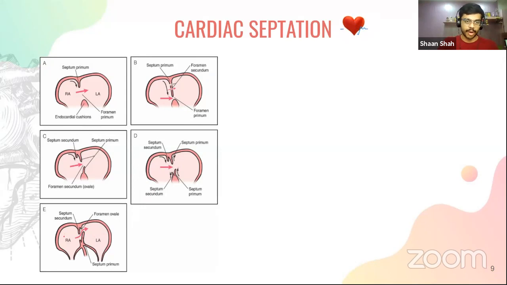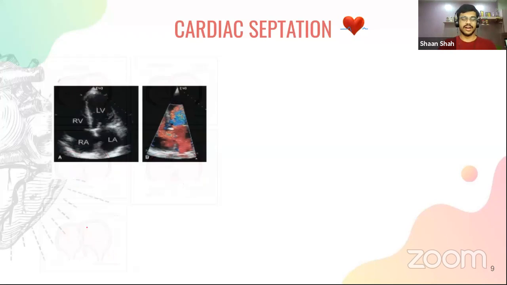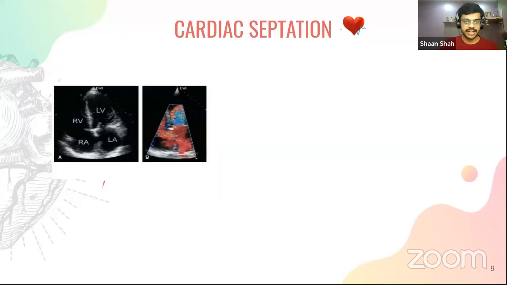So here there is an oblique passage which helps in the shunting of the blood from the right side of the heart to the left side. And here is the oblique slit, which is known as foramen ovale. So the deficiency of formation of interatrial septum causes atrial septal defects. Here is a 4-chamber view of a fetal echocardiogram. You can see the 4 chambers. And here is an atrial septal defect where there is faulty communication. Here is the Doppler view.